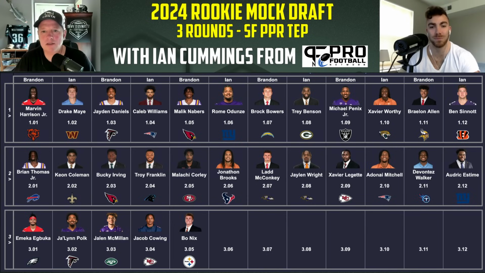With the 5th pick in the third round, I'm going to go with Bo Nix. It's a super flex. You give him round 2 draft capital with the Steelers. The Steelers are, again, looking for their pass catcher. Bo Nix, I can't say that I've studied a lot of his film. All I know, he's a gamer, and I like the intangibles that he brings to the table.